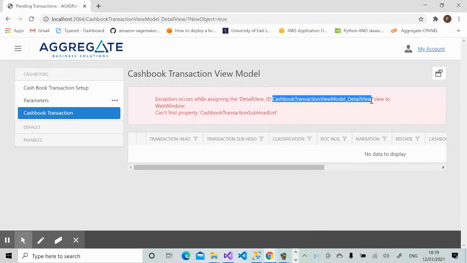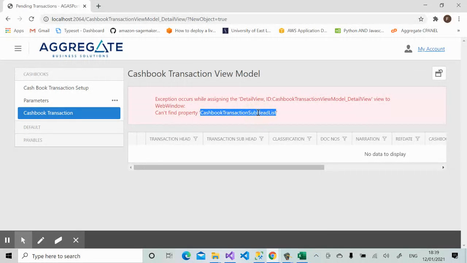Seeing the transaction view model detail view, we can't find property cashbook transaction subhead list.